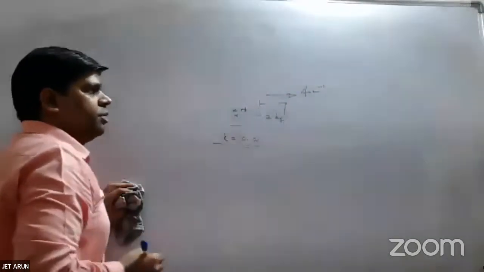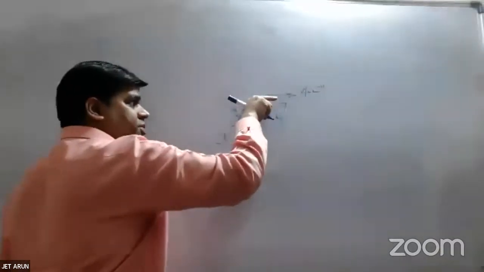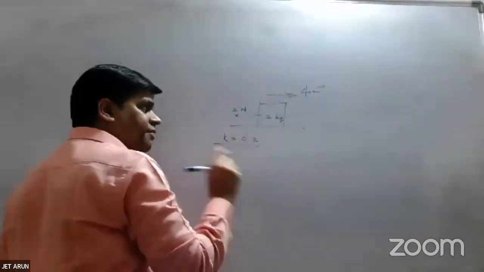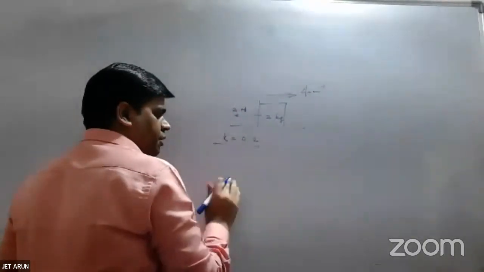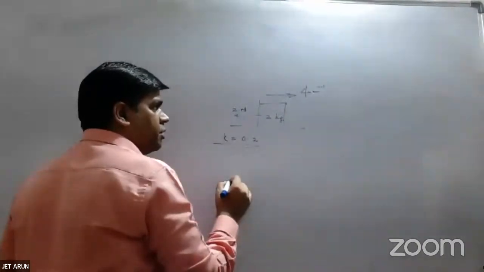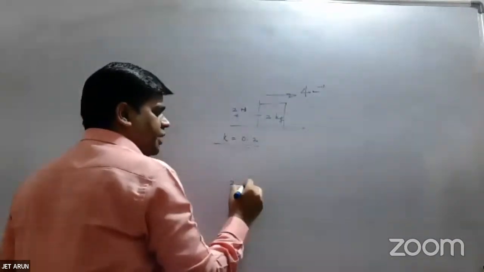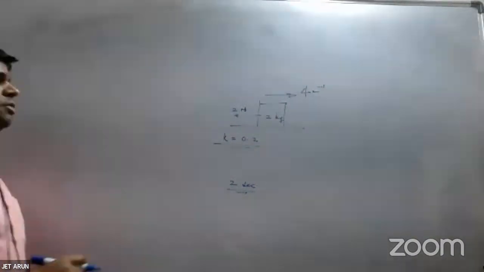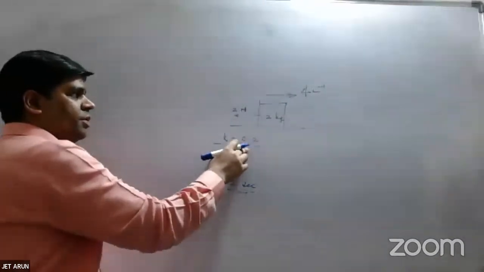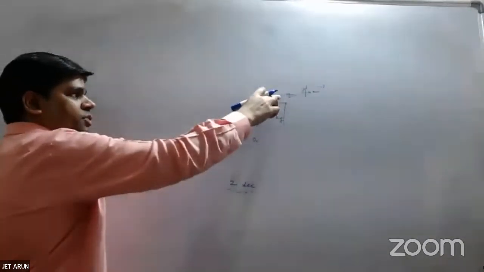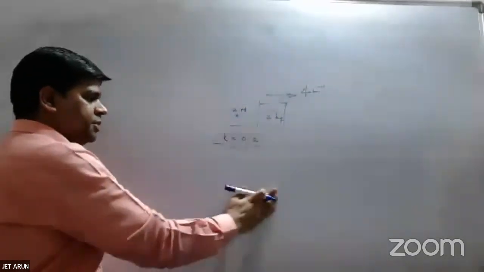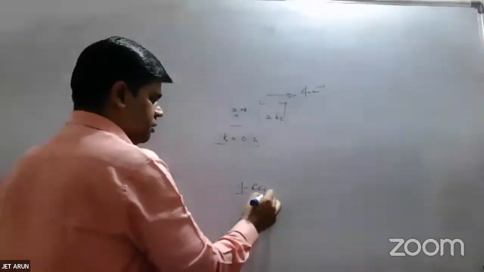Mu is 0.2. It is projected with velocity 4 meters per second towards right. Find the velocity of the particle after 2 seconds. Mu of the surface is 0.2. Applied force is 2 Newton. Velocity of projection is 4 meters per second towards right. And mass is 2 kg. Not 2 seconds, sorry, 4 seconds. Find velocity after 4 seconds.